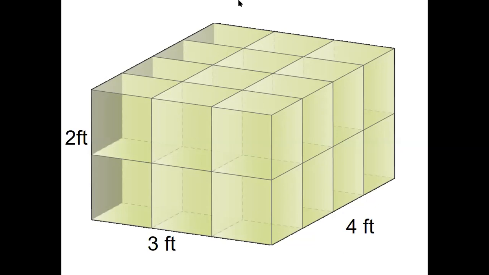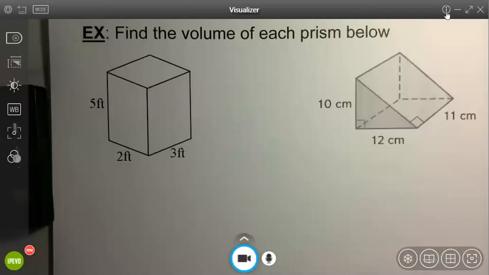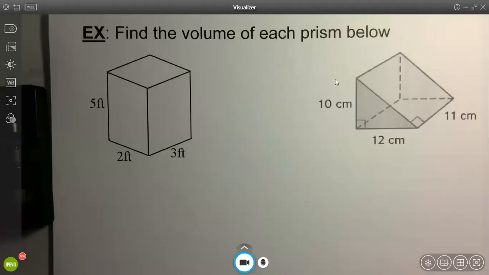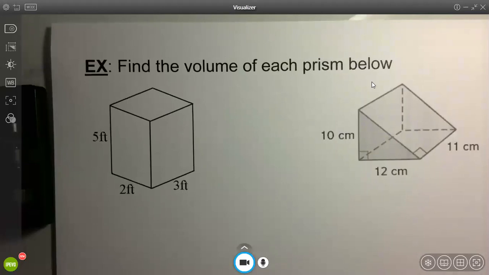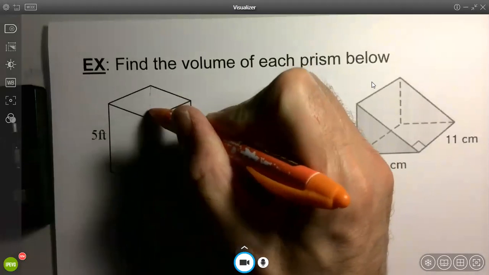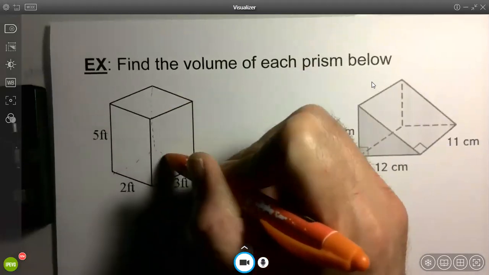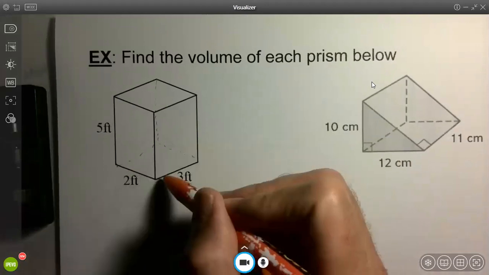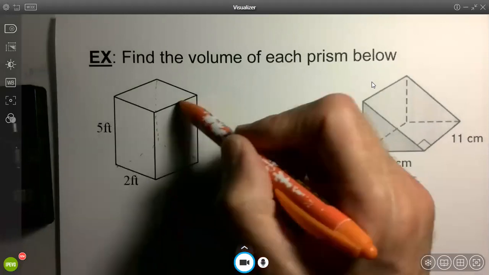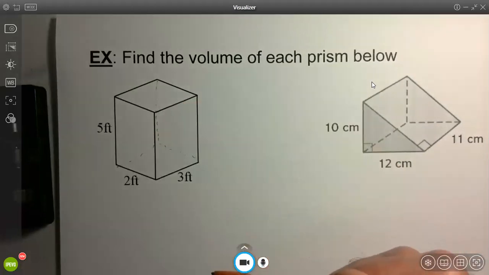Okay, so I'm going to go ahead and share a different part here. Hopefully this is showing up. So here they're asking us to find the volume of each prism below. Okay, so let's come up with that general formula that works for any prism. If we think of that last example, 3 by 4 by 5, I'm going to sort of draw in some dotted lines here. I could try to do the same thing here, where I cut this into 2 units, and then this into 3, and then this one into 5, and then I can count all those cubes if I wanted to, but that takes a long time. And the whole goal is to find shorter, easier ways to do that.